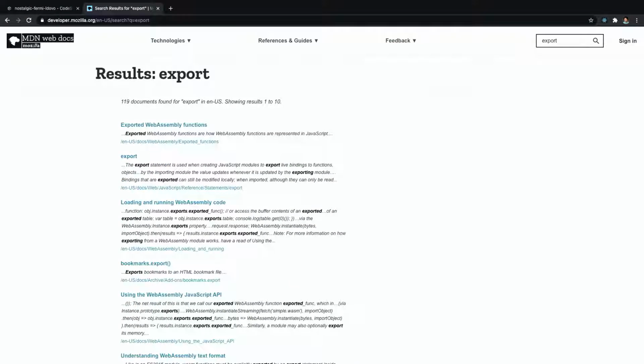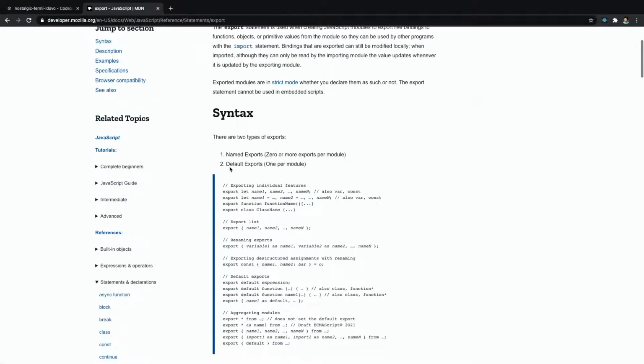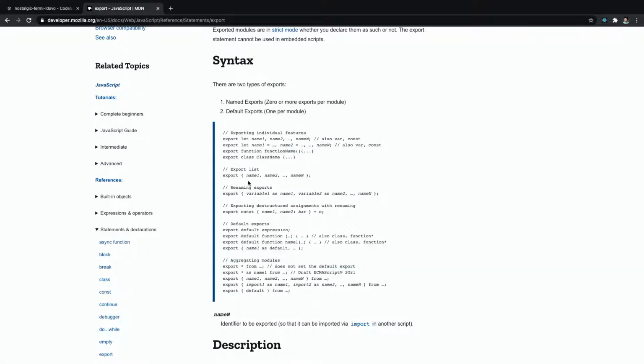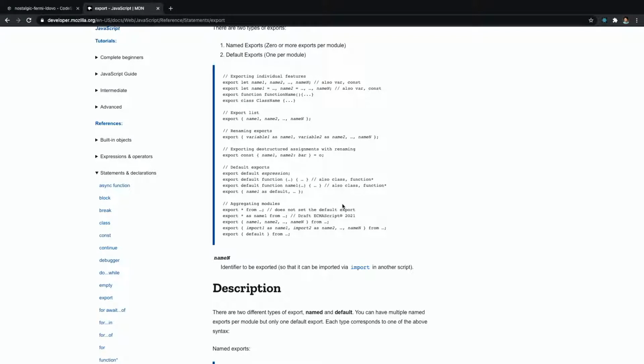Now, export is actually kind of the more interesting of these two, because there's a lot more that you can do with export than you can with import. So we just kind of did that and we found some examples. Now, my goal for all of this is to make some type of course.